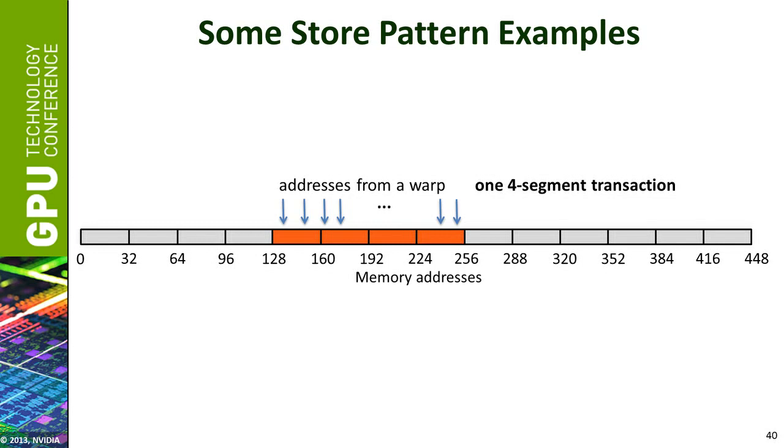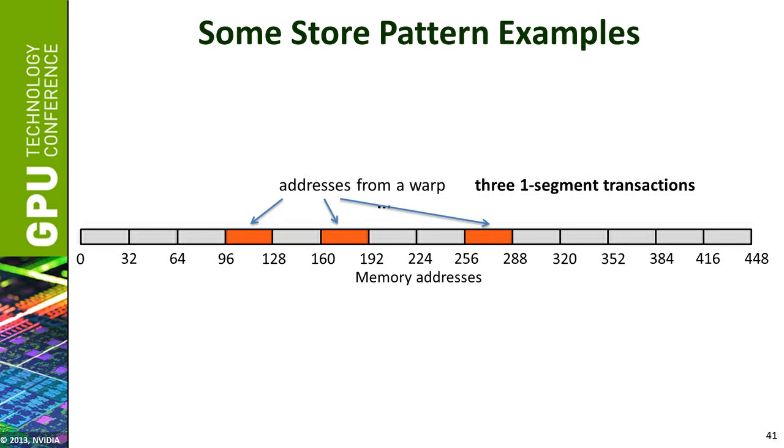So we'll send a single address to the DRAM for this entire region, and then we'll get back 4 different segments. If we have a more scattered pattern, let's say we only have 3 active threads, and those threads request an address from here, an address from here, and a word from here. Well, in this case, we will fetch 3 different segments, and we actually will have 3 different single segment transactions because this transaction cannot really be combined with the other one. They're in different cache lines and so forth.